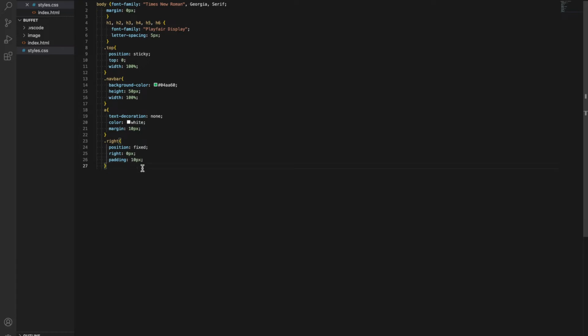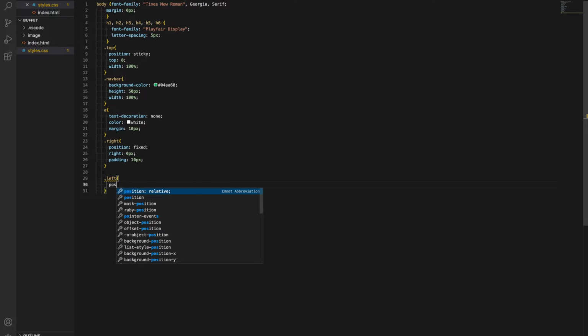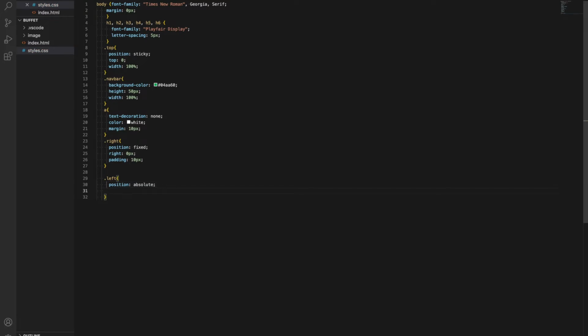Then for the left, it will be 0, and padding will be 10 pixels.